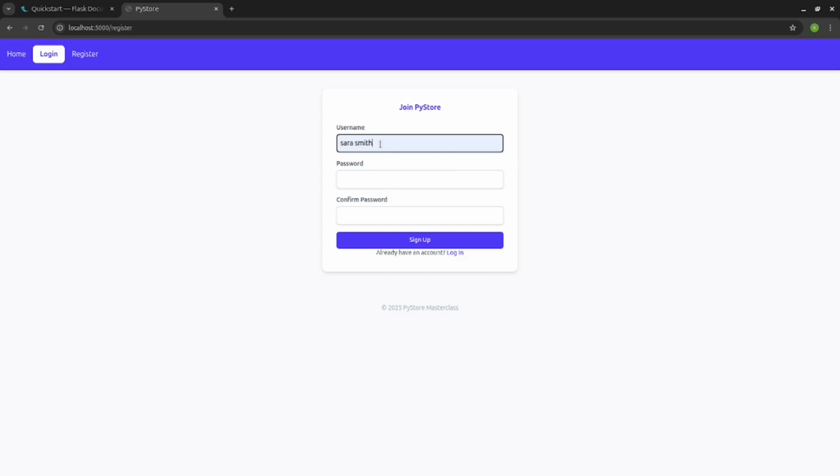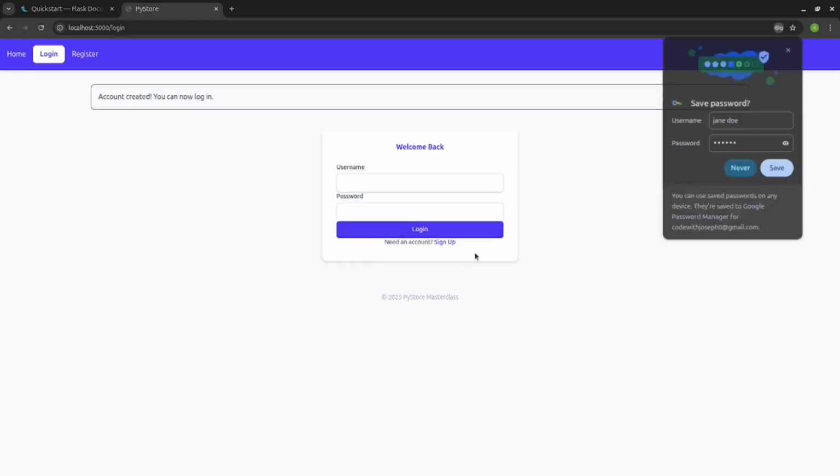So let me try Sarasmika or Jendo. Let's try to register Jendo. Have the password as 1 2 3 4 5 6, the same here. That is the password for Jendo.